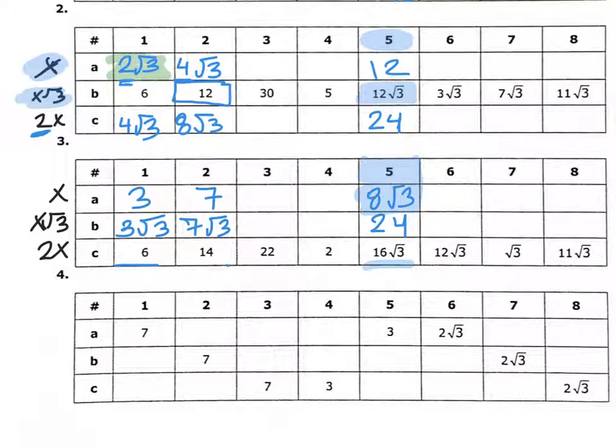Okay, same thing on this one. 12 square root of 3, take half, gives me 6 square root of 3. And then to find the long leg, it's going to be 6 square root of 3 times square root of 3. That gives us a perfect square. So we're really just doing 6 times 3, making it 18.